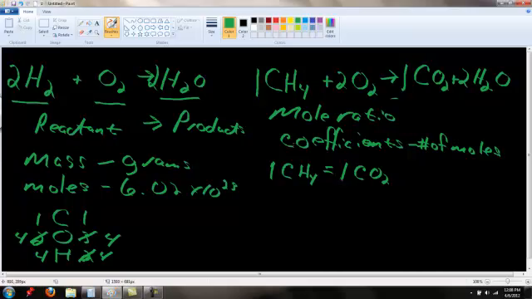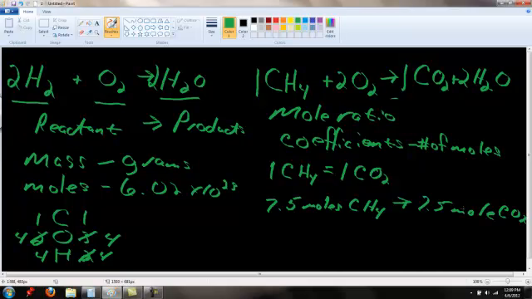Well, let's say instead of starting out with 1 mole of CH4, I start out with 7.5 moles of CH4. How can I find out how much carbon dioxide would be created in that equation? Well, this one is easy for us all to see. Due to this relationship, there is exactly the same amount of methane, CH4, going in as there is carbon dioxide coming out. That's what the 1 and 1 represent. They're the same. So if 7.5 moles go in, then 7.5 moles of CO2 come out.